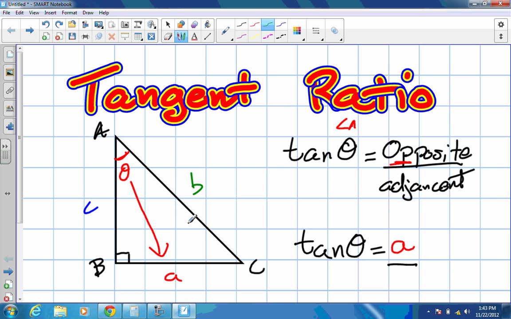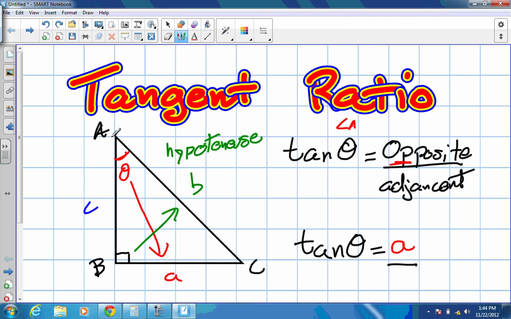If we have a right angle triangle, we already have the name of one of the sides. Does anyone know what that is? Yes, what side is that? B, that's right. In a right angle triangle, the longest side, or the side opposite of the right angle, is always the hypotenuse. Always. Okay, this is always the hypotenuse, which means adjacent. Anyone know the meaning of adjacent? Shares a common angle. Yeah, very good. It shares a common angle. It means to touch, to be just touching something.